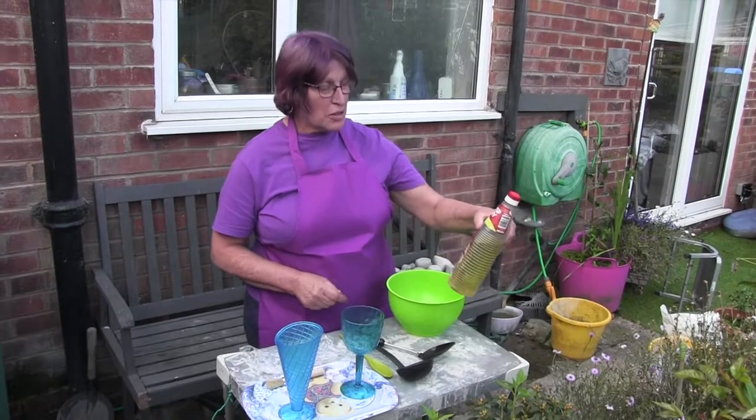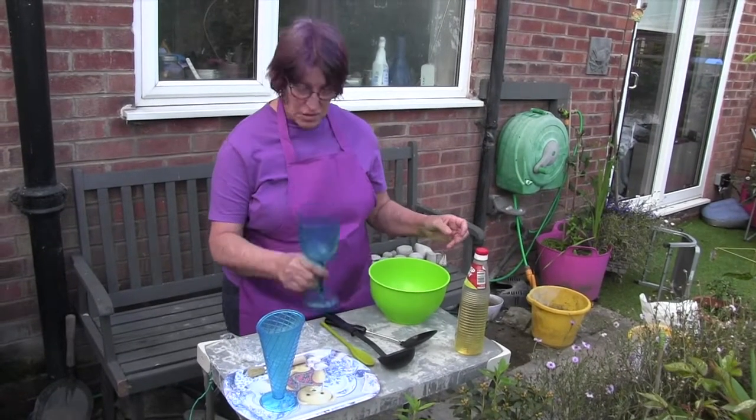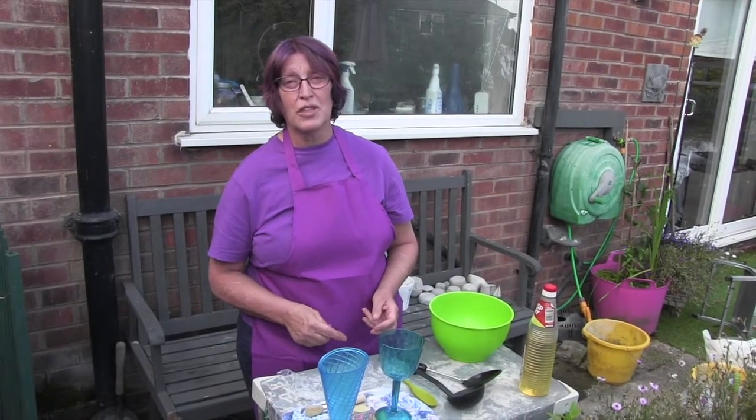I've adapted a workshop thing, and I used one of the old sides of a gazebo, because the gazebo went to the tip ages ago. So I've used the material as a curtain. So if it drizzles a bit or rains, I draw the curtain. It's got a window in it. I've got crispy and dry oil, glasses, all sorts of tools. So I'll show you just a couple of things.